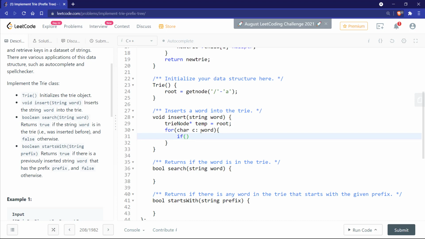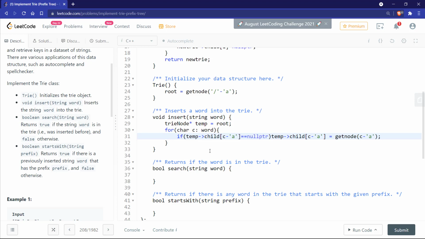So if the temp dot child of c minus a is equal to null ptr, what we'll do next is we'll write temp dot child of c minus a, and that will be equal to get node, and we have to pass in the index, which will again be the same thing, which is c minus a.